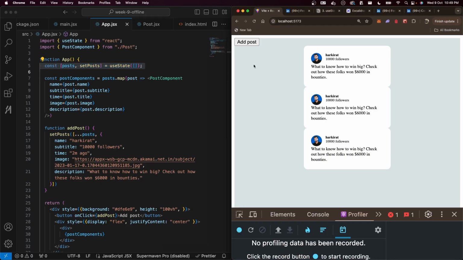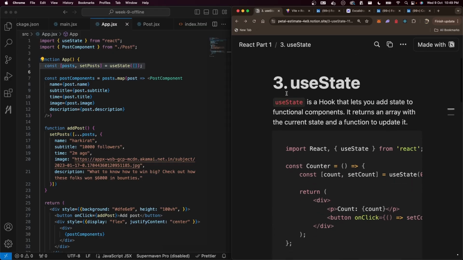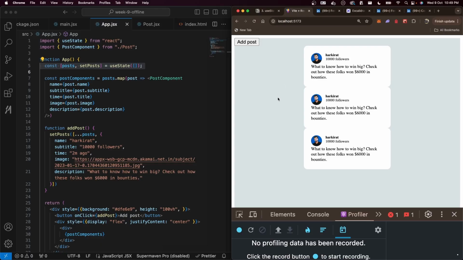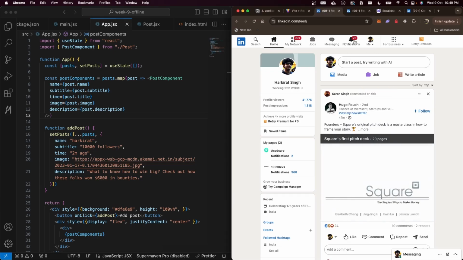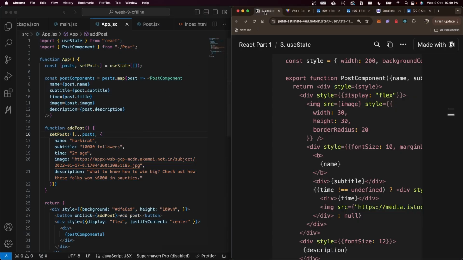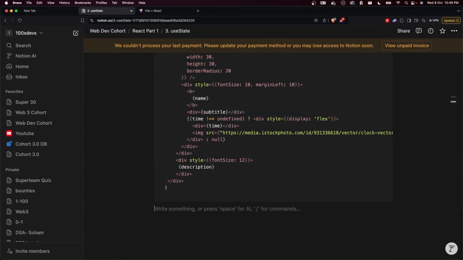Hopefully that is straightforward-ish. If not, let's see if there is more assignments here that you can solve. Use state, notification count. From scratch, try to build the LinkedIn top bar. Try to randomly update this notification count. Can you try that? Let me post the solution in the slides. So whenever you open the slides, you can always look at the solution that I wrote and try to run it locally. Solution.